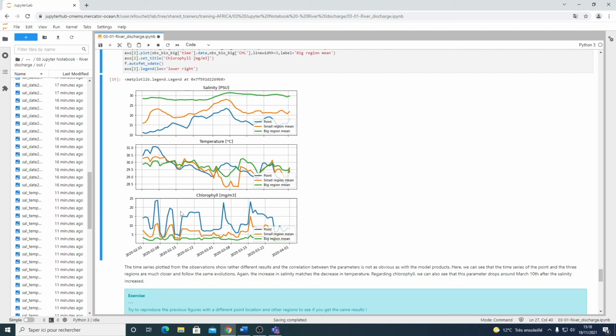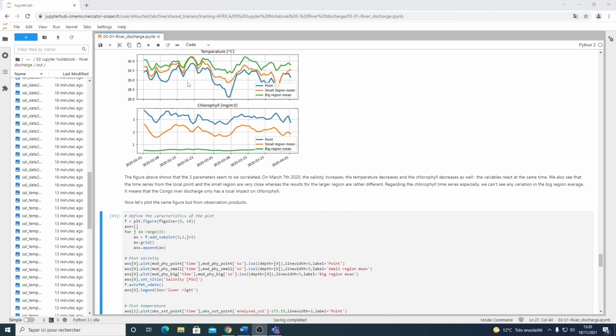We can see that the parameters sometimes drop or strongly increase, but we can still see that the extent of the effects of the discharge is almost the same on the three regions. It's not as different as it was for the models.